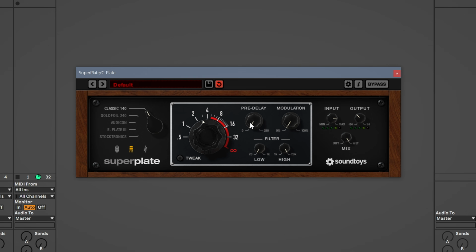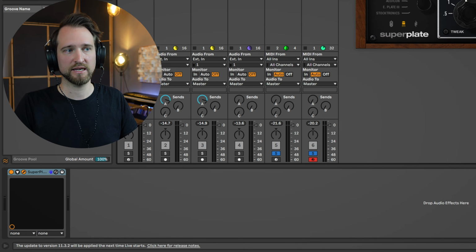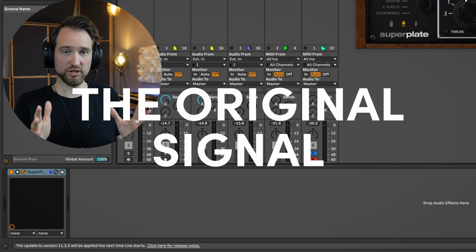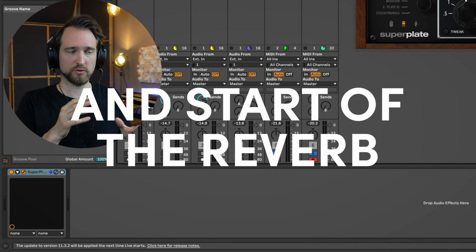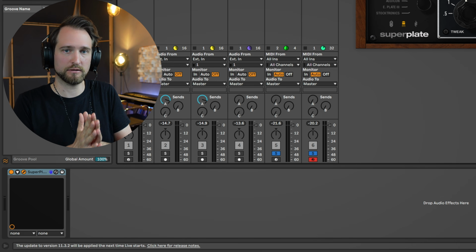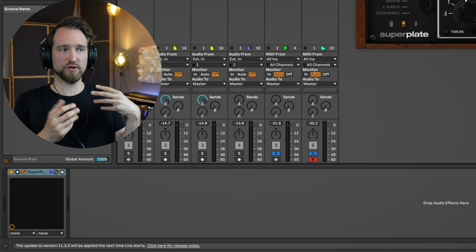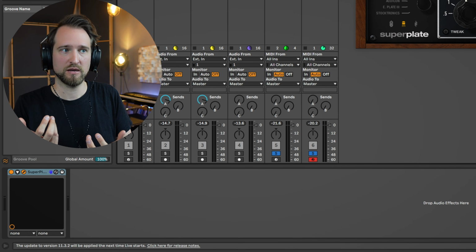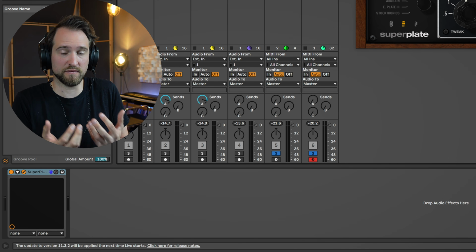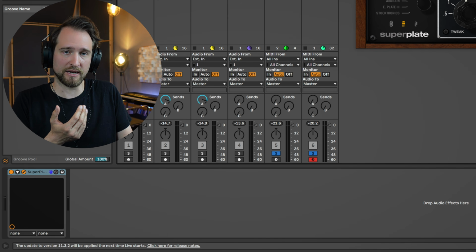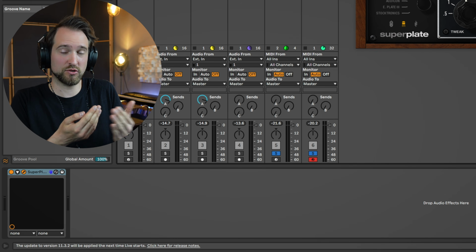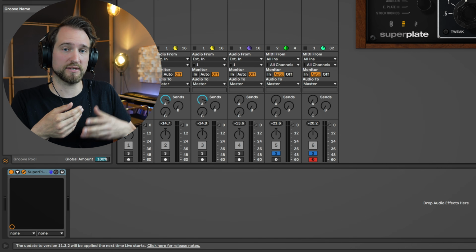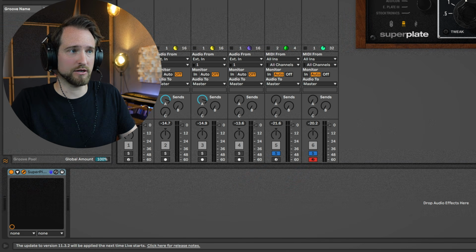And this is a parameter that we haven't talked about yet. So pre-delay is the time difference between the original signal and when the reverb starts. So you can use this to keep the original signal cleaner. Yeah, so let's say you want a super lush reverb on something, but you still want to hear a lot of the original signal. You can use some pre-delay to space those two elements apart, the original sound source and the reverb. Yeah, let's try this out.